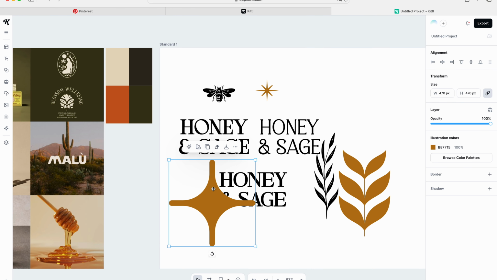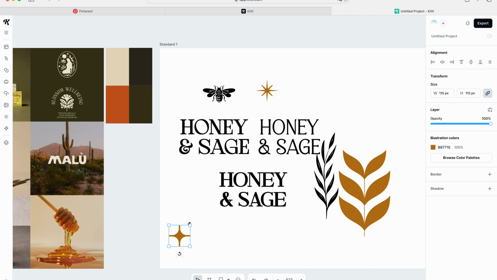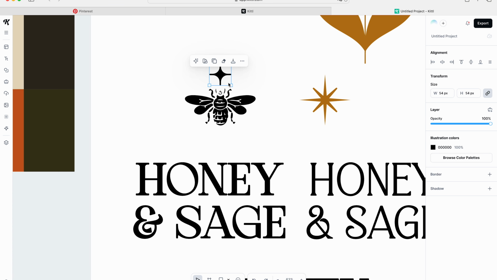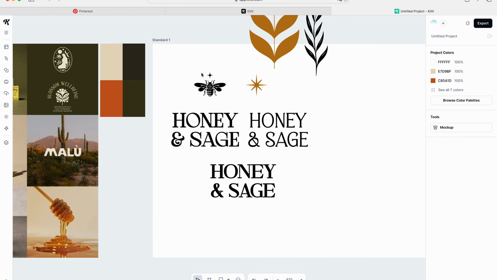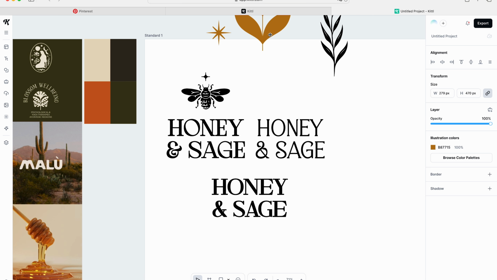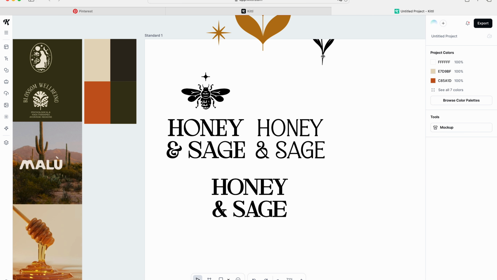I'm usually not a fan of super literal logos, like, oh, it's a honey brand, so let's do a bee and a honeycomb. Yeah, I mean, this is kind of expected, but sometimes the obvious choice works because it just fits. I mean, this little bee, she's got personality. She's cute, but not cliche.